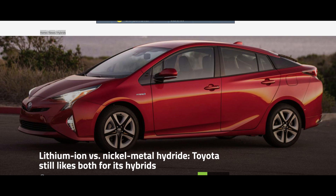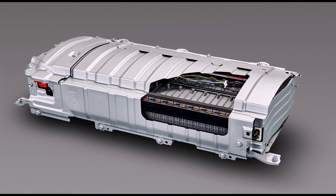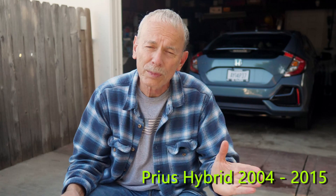It turns out that Toyota Priuses have been using this type of battery for a long time. But their battery packs in their hybrids are a little different because these batteries don't do well with wide charging ranges. Usually the Priuses will charge between 40% and 60%, so that doesn't stress the battery and it lasts longer. The newer batteries do a lot better than that.